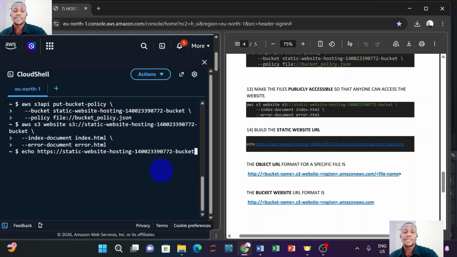Then I'll put a dot, s3.amazonaws.com/. Now we want to specify the index.html object, so it means I want to see this exact object. We want to see the content of this object, so I'll say index.html. Then I'll click on enter.